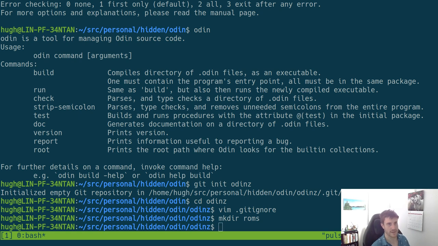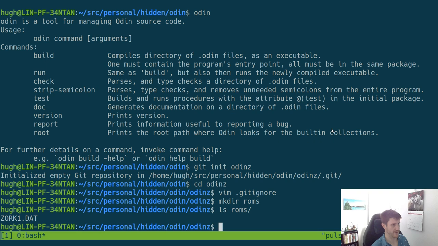I can copy from here, the machines, get this. Yeah, that's the file I want, and I will be copying it to the source personal Odin's and roms. So now if we look in roms, it'll have a file there.